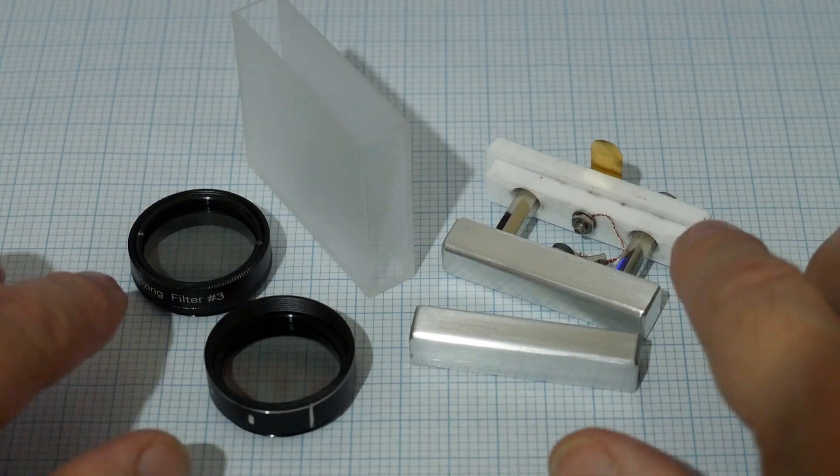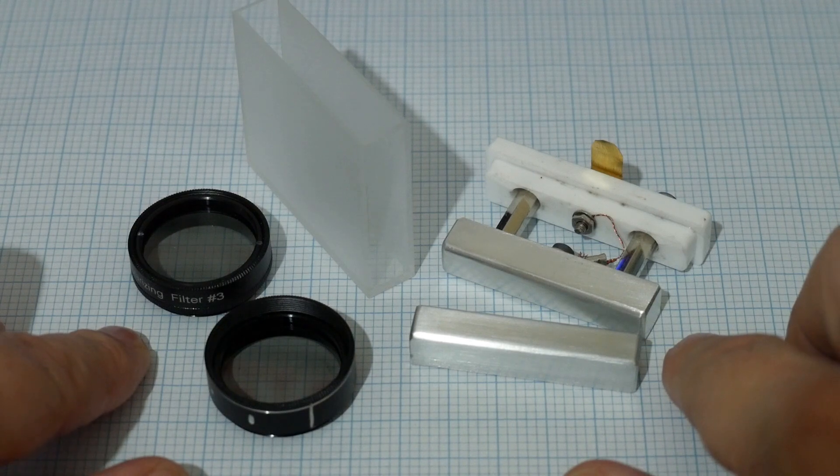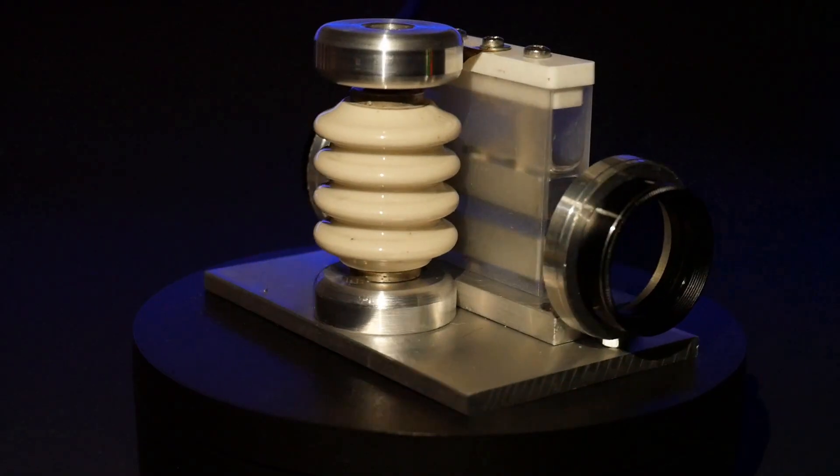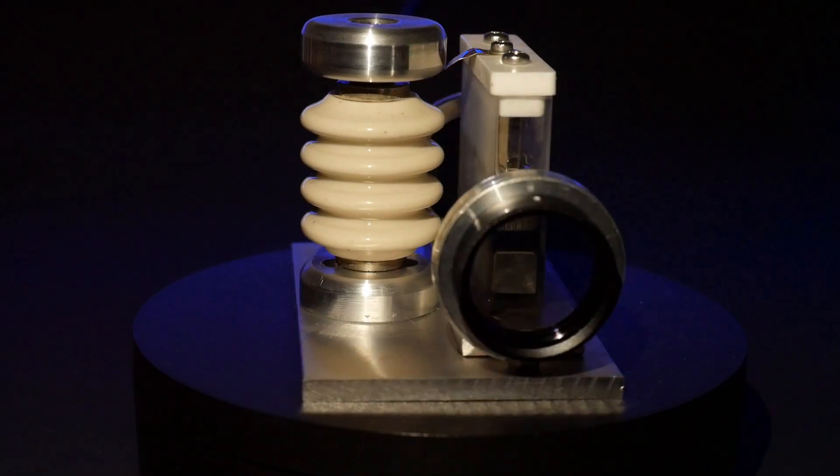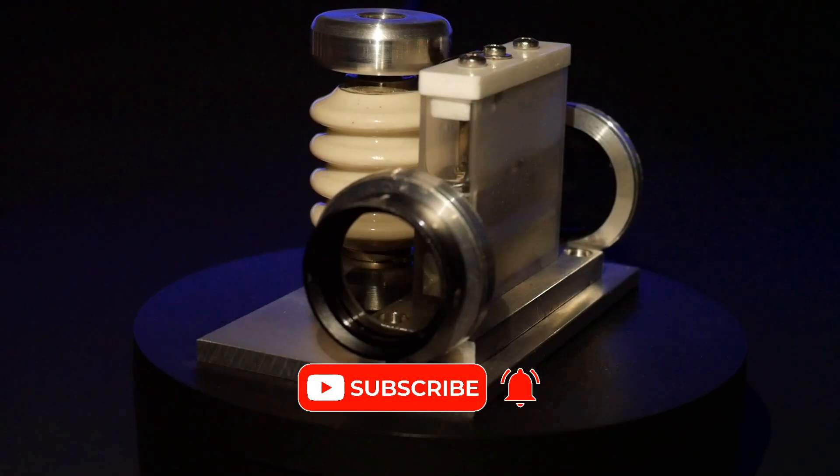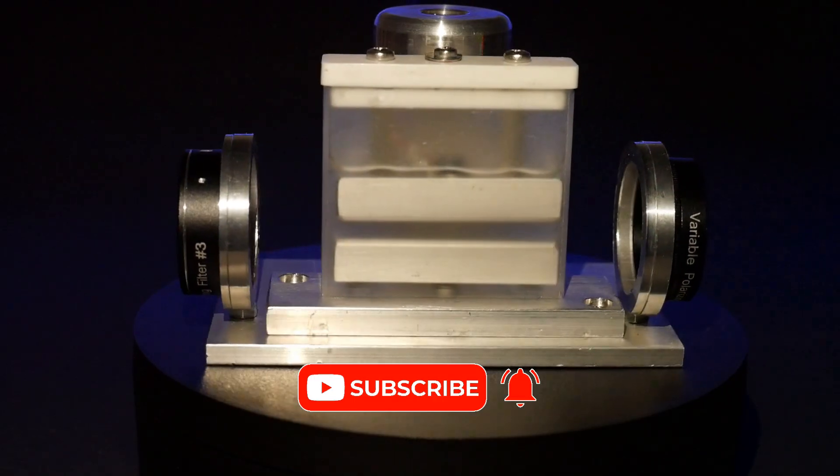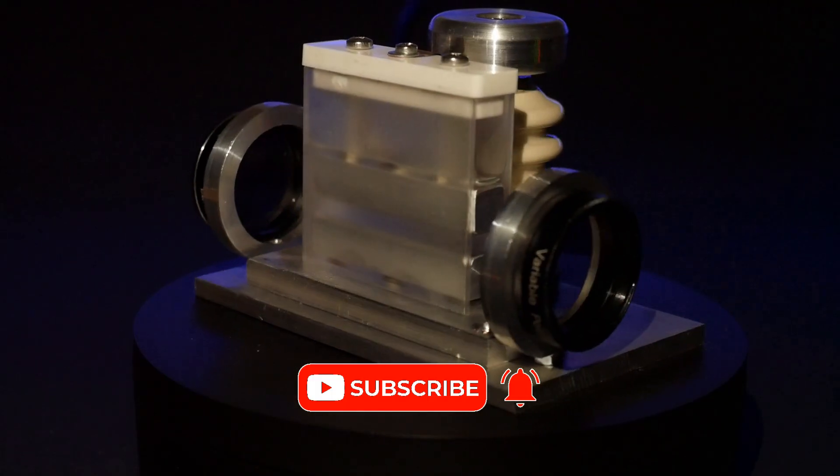I suppose what you really want to see now is how this thing looks when it's all assembled. So after a little bit more work of building a metal base, and turning some polariser mounts on the lathe, and some high voltage electrodes, I now have my finished Kerr cell. You can see the parallel electrodes through the frosted sides of the cell sitting in the anethole.